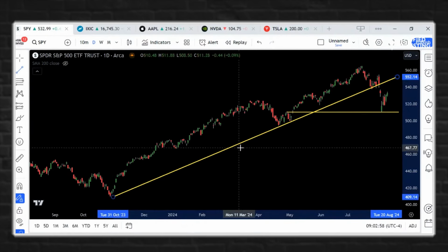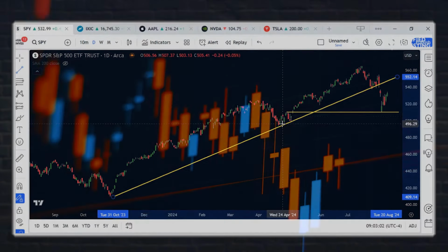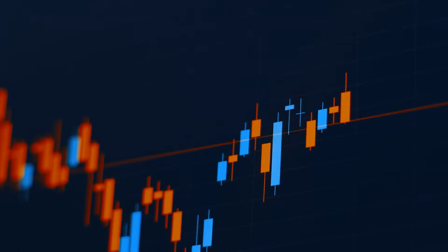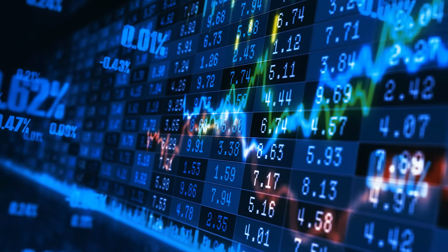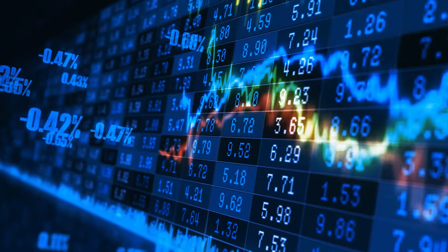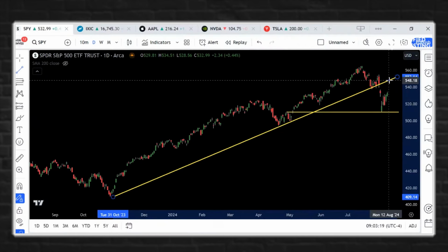We take that low, we connect it through the only pivot we have in here, which is basically a three-pronged pivot, 1, 2, and 3. And then what we see is the markets were right here, and then they broke down. And that's where the big flush came in. So the way technical analysis works is oftentimes you'll see a market that wants to go back to what I call the scene of the crime, essentially wanting to go back to that trend line and check in and say, oh, okay, we're there, and then the next sell-off can go.